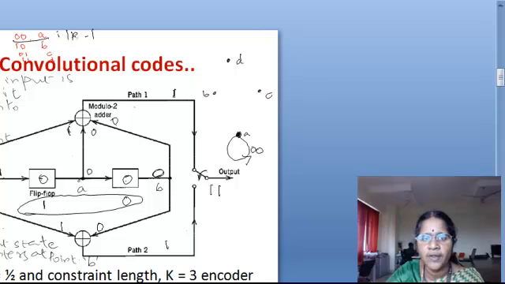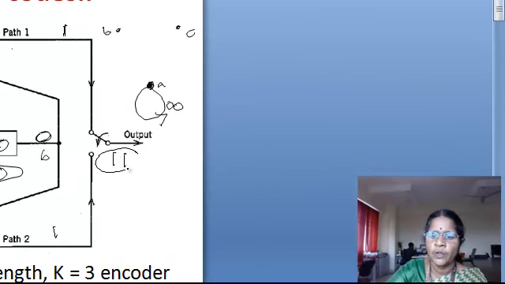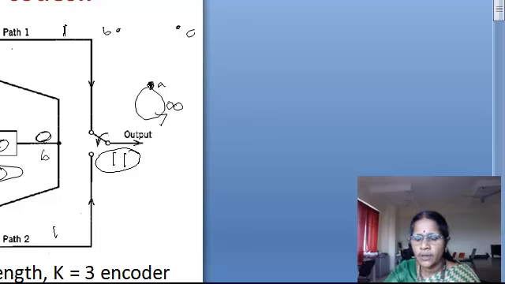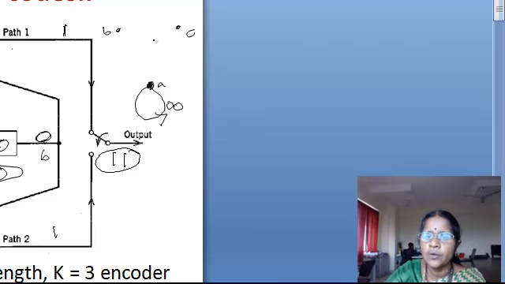So when I give an input 1, when my present state is A, it goes to state 1, 0. 1, 0 is state B. So it goes to state B and my output produced is 1, 1. Since the input is 1, I have to draw in the state diagram using a dashed line. So it will go to state B. From A, it goes to state B when I give an input of 1, and the output produced is 1, 1.